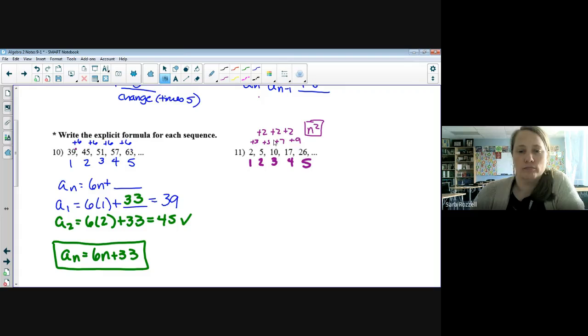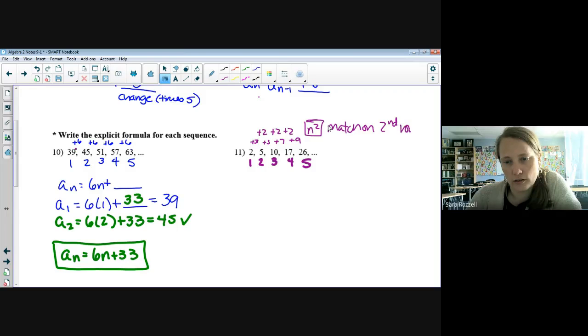And we'll have more stuff on these. It'll be more straightforward in the next lesson. This is just kind of getting us to think about it. So if the numbers match on the second row, you have an n squared. So they're not the same here, but they are if I kept going. I'm going to have an n squared in the problem. So now I just have to figure out what gets added or multiplied by that n squared. Sorry, that's my general one. Let's do a plus. Plus something.